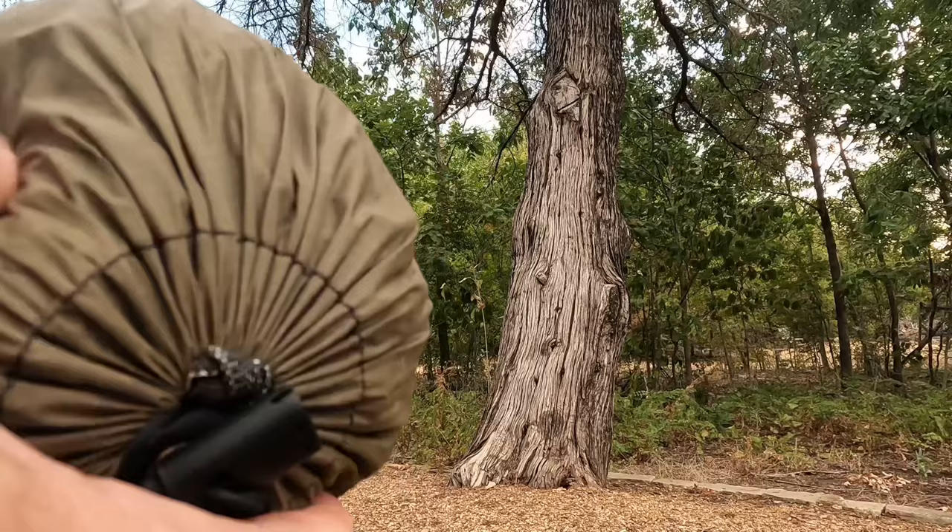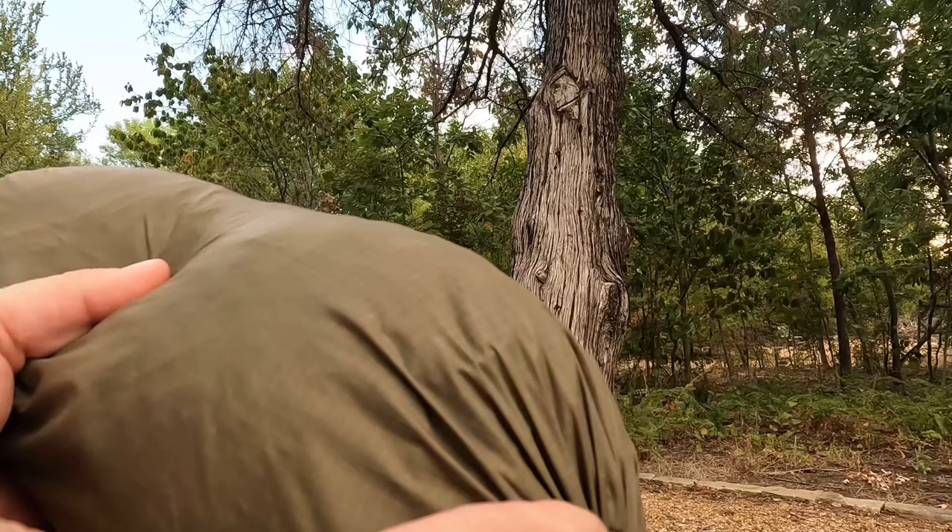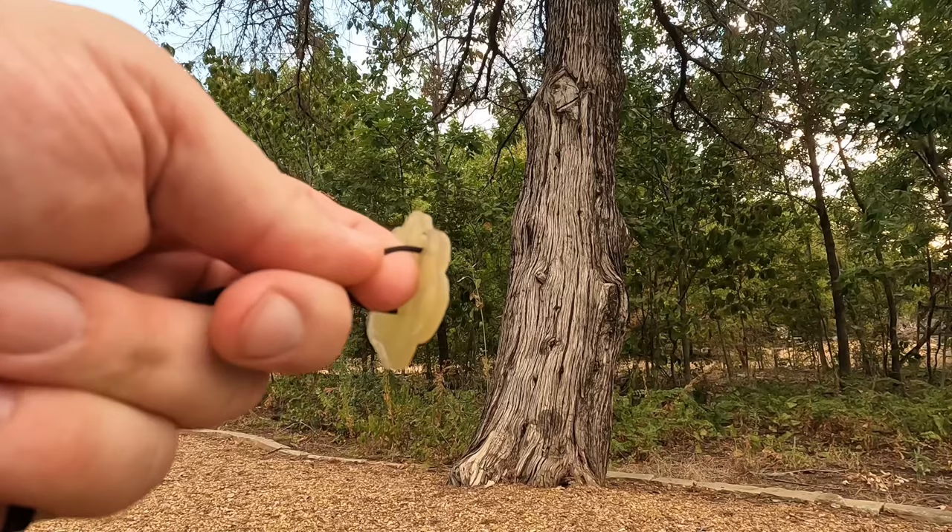Right out the gate, one thing you need to know is which way is up, which way is down — there is a head and a foot to the hammock. I went through and literally just hung a little glow-in-the-dark dog paw on mine; this lets me know it's the foot of the hammock.